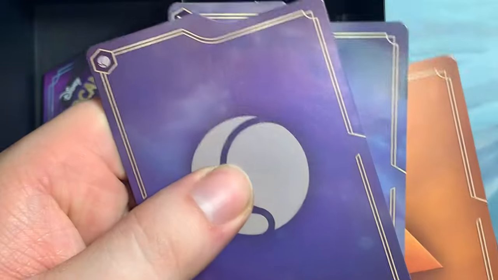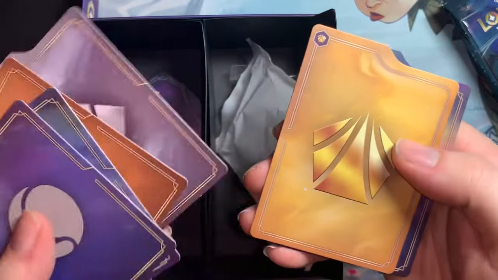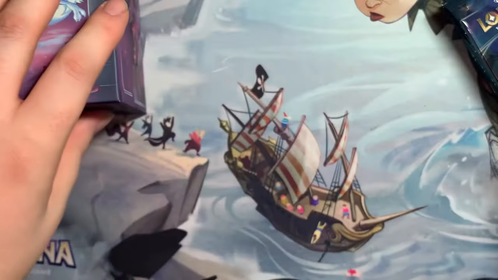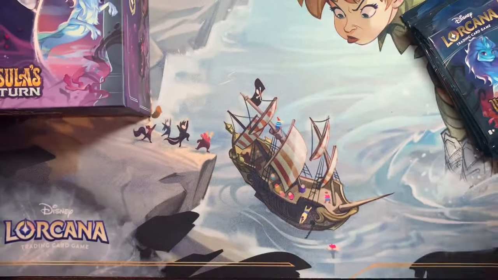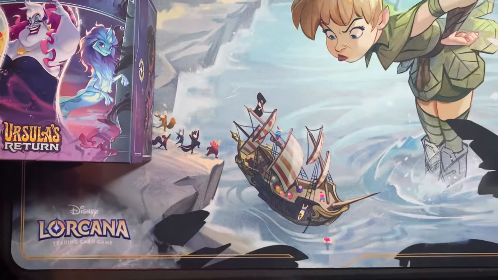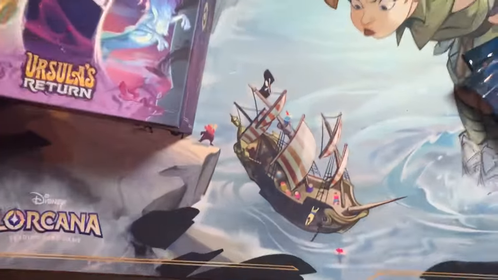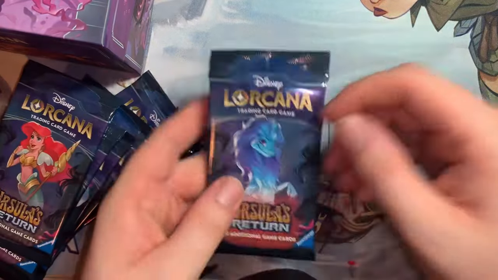Dividers: common, uncommon, rare, super rare, legendary, and enchanted. Pretty nice. Oh yeah, I also ended up getting this little Tinkerbell playmat. That's really nice. But let's go ahead and start opening up the booster packs and see if we can get anything cool.